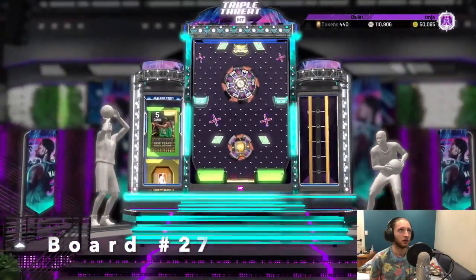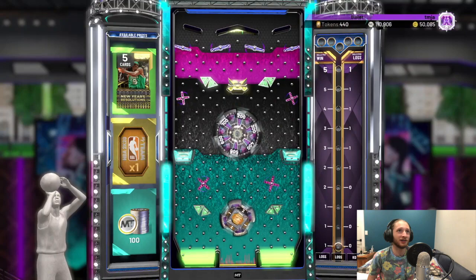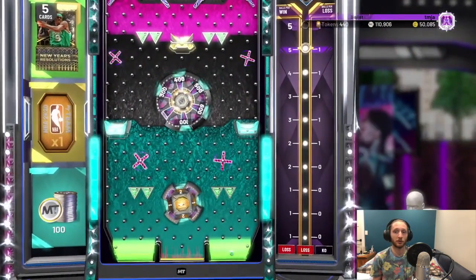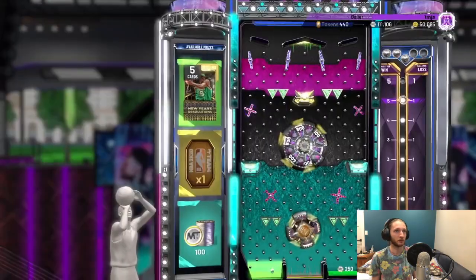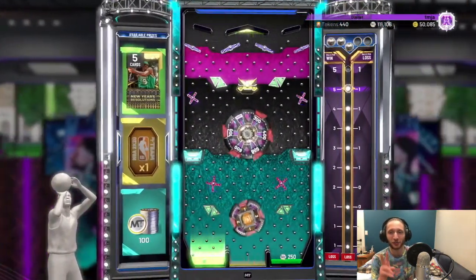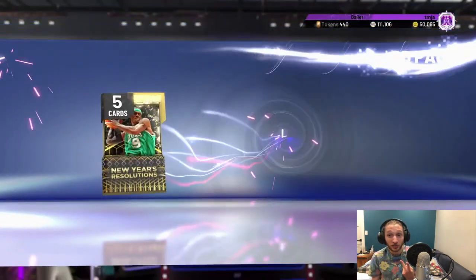So, I saw, dude, again, 100 MT and one token and then a pack. There we go. We get one of the New Year's resolution packs right there. And we get the second one. Okay, that's not bad. Just imagine if those were both a Galaxy Opal Tracy McGrady. We would have got two of them. Come on now.